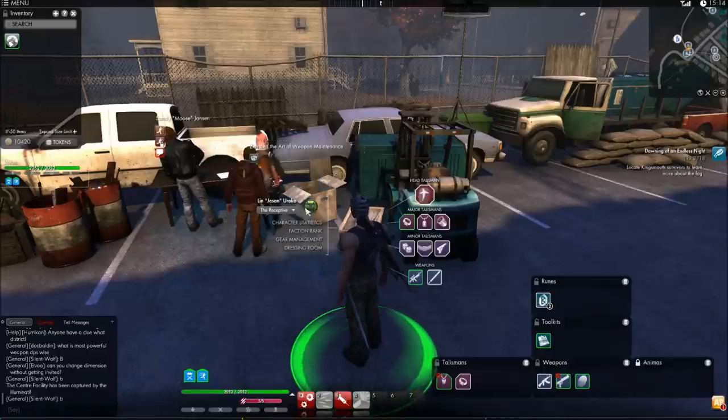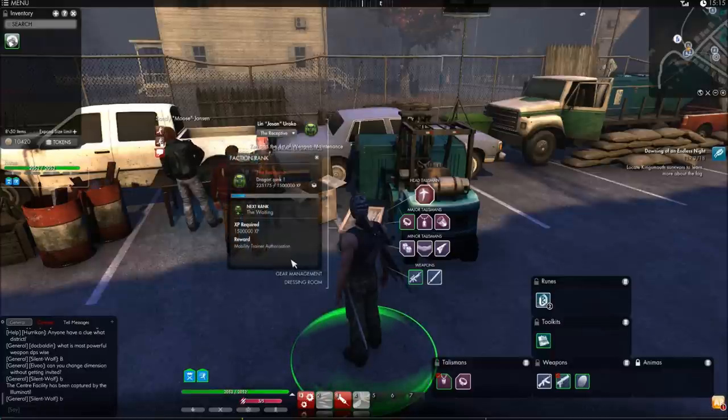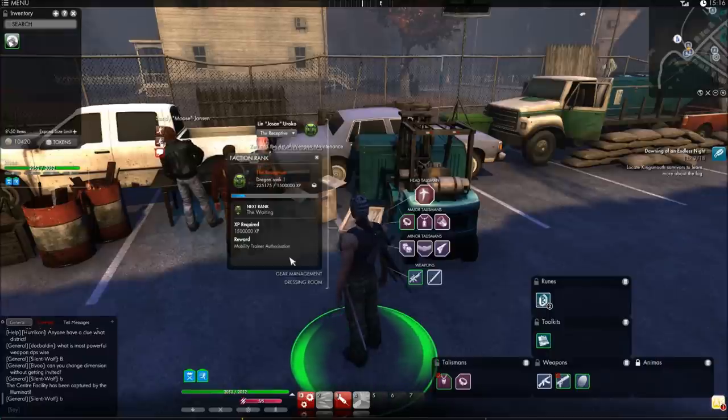But moving on, faction rank. I'm going to click the wrong button there. Faction rank. A dragon rank 1. The ranks really have no relation to your level, if you will.